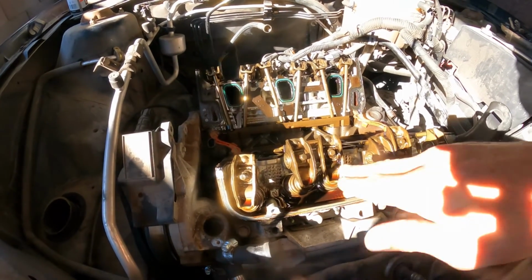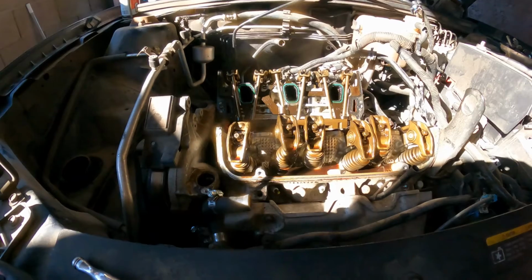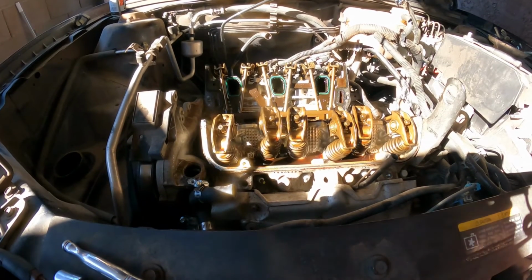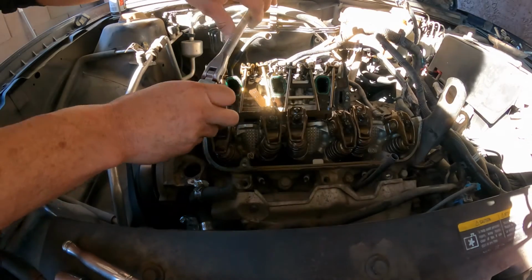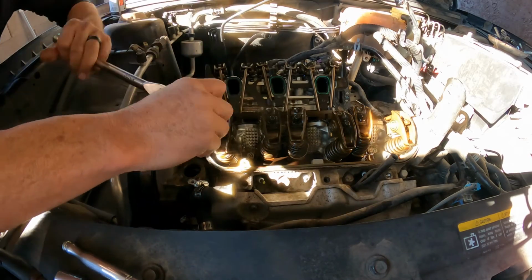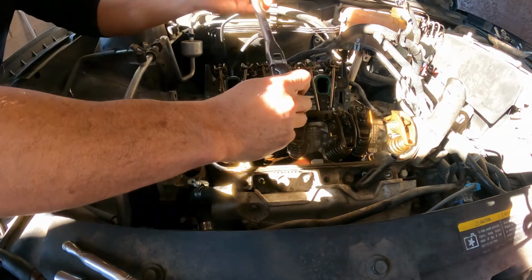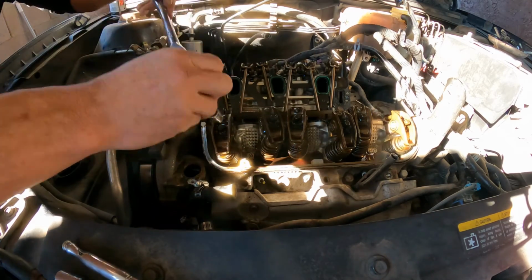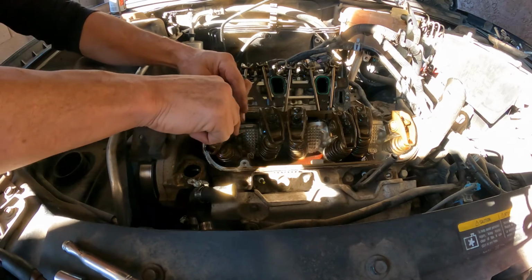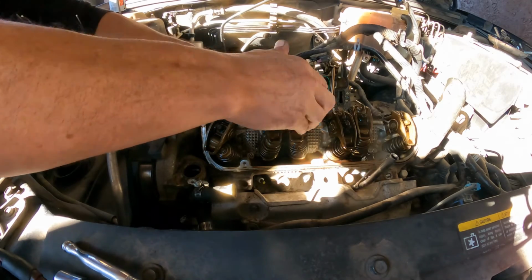Okay, so what I'm gonna do, I'm going to remove two of these so that you guys can see what I was trying to explain about the length of the rocker arms. Hopefully the light is not a problem. This is I believe a 5/16 or 8mm. Break it loose easy. We don't have to remove the whole thing here. You can just slide it a little, just like that.